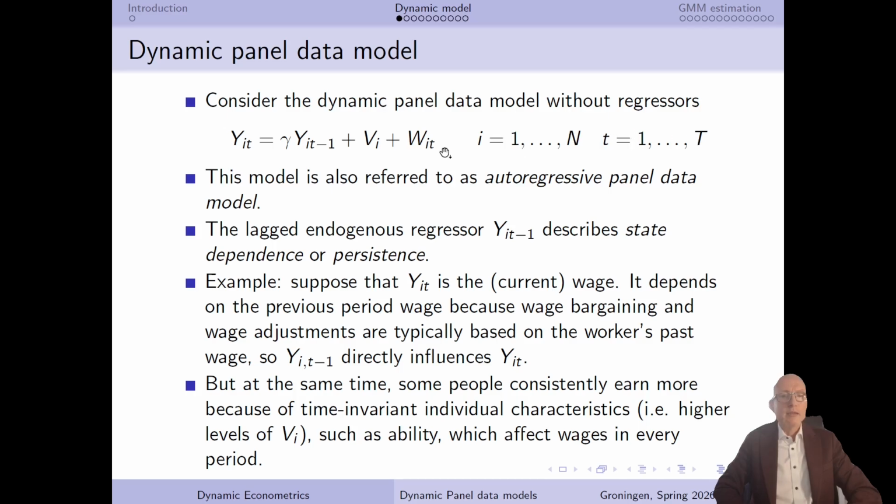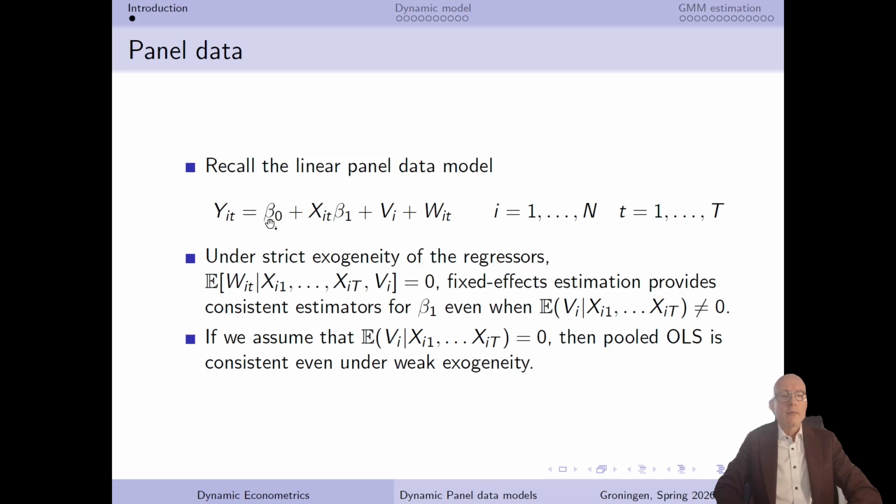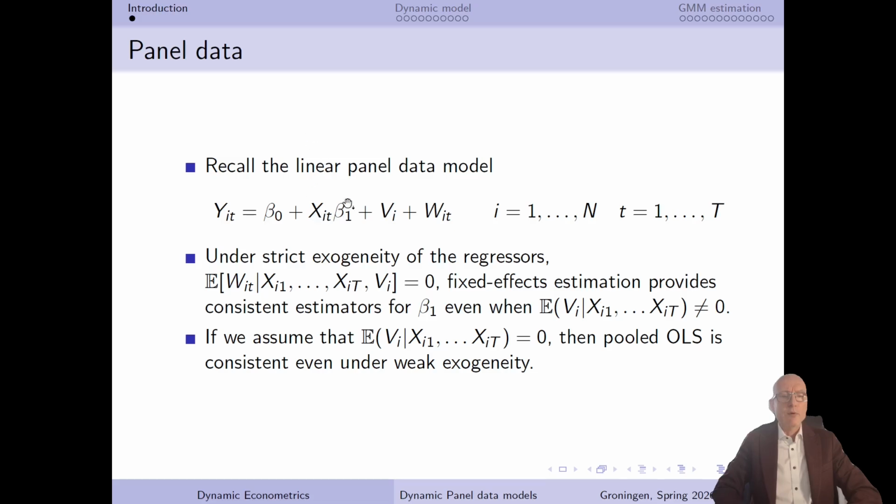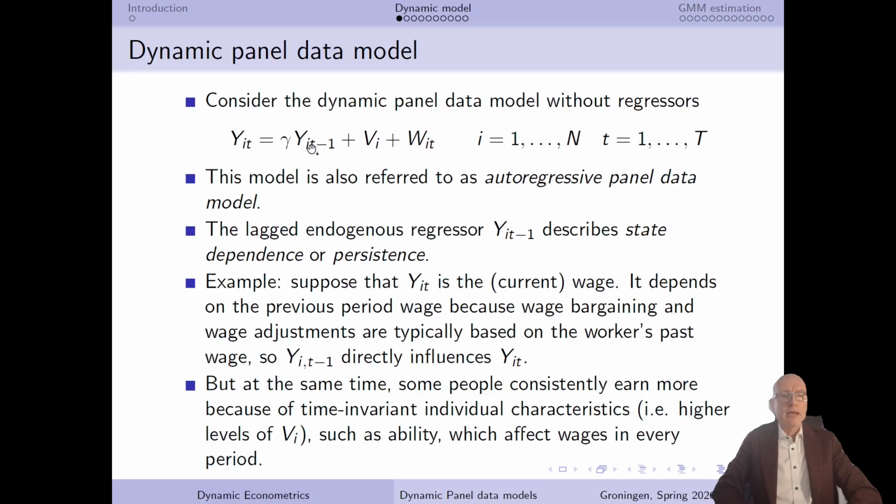We should realize now that this model of course looks a lot like the model that we had in the previous slide. There is no constant term here, but that's actually a minor difference, not to make it more difficult than strictly necessary. But apart from that, we see that the x_it that we had over there is replaced by a y_i,t-1 over here, and that means that the regressor that we're now going to include is nothing else than y_it itself, but lagged one period.